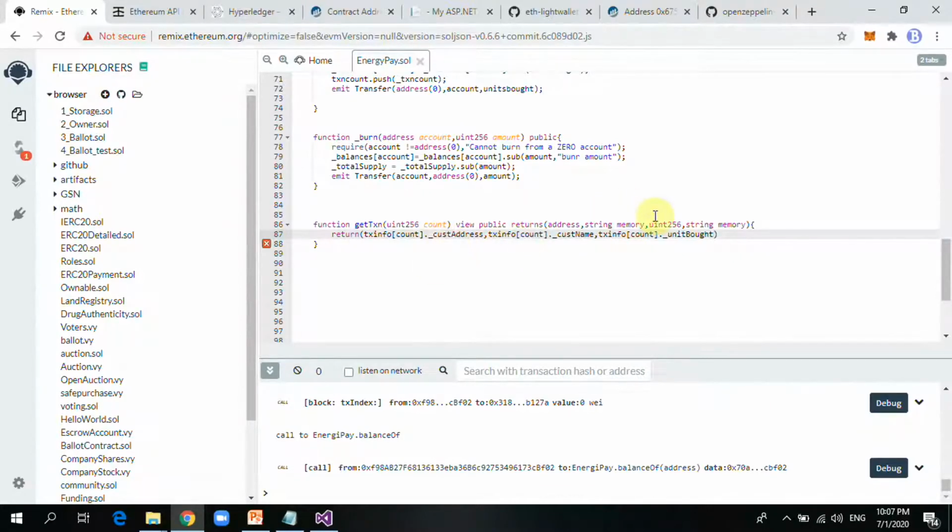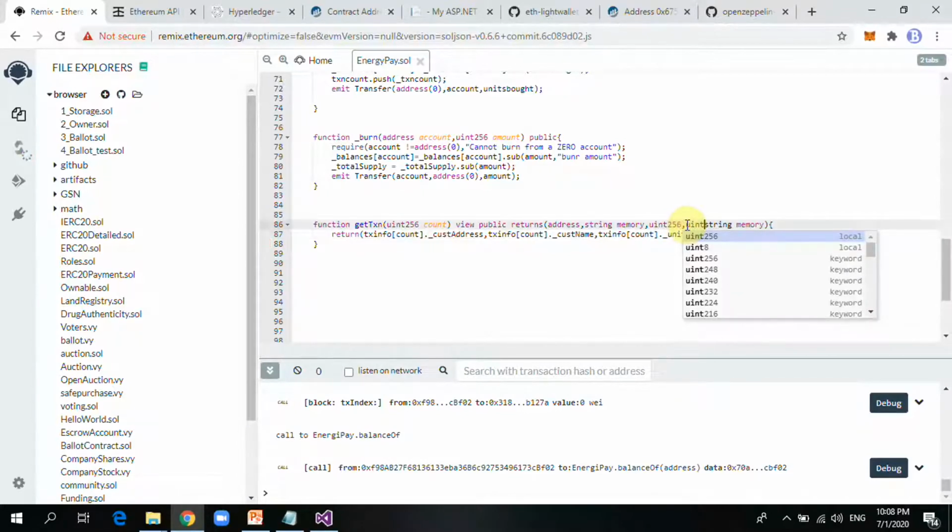Address, yes, for the address, and then customer name, units bought. Okay, good. Units bought. Then it's also good we get the amount paid and the meter number. And if that's the case, I'm going to do this like this. Units 256.